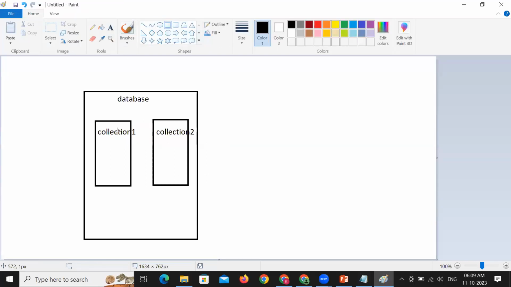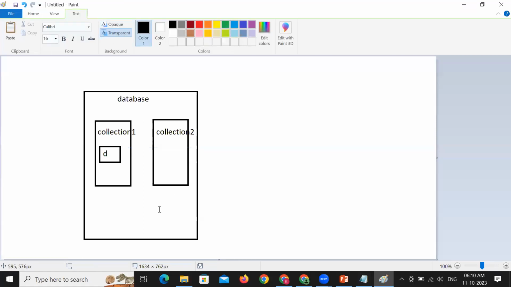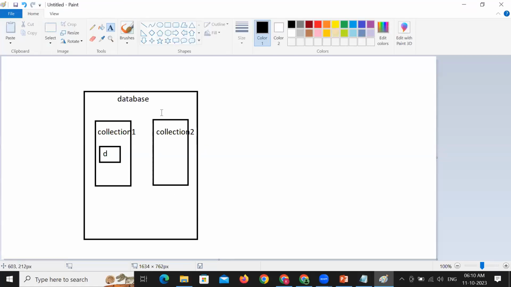And inside the collections, what do we have? Please respond in the chat box. Yes, we have documents. If you compare, a document is something like a row. Perfect. So first step, create a database. Inside the database, we'll be creating a number of collections. Collections will have documents. Document is nothing but the actual data. When I say document is the actual data, participants, how the data will be stored, in which format the data will be stored.